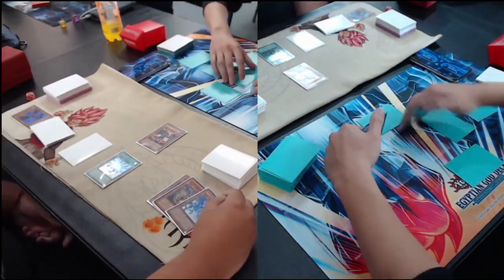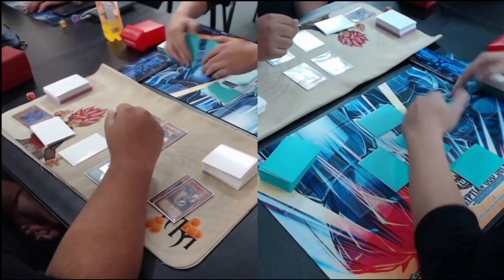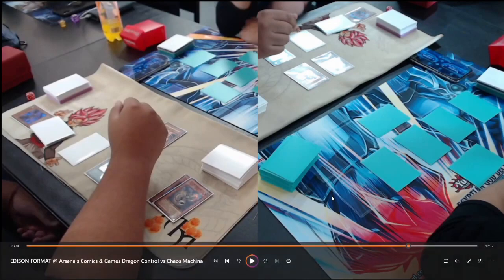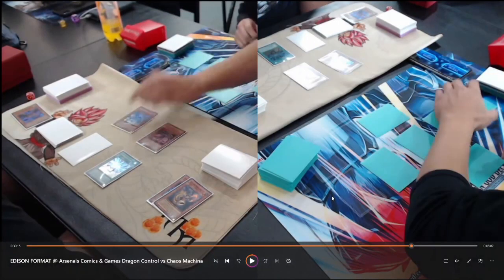Turn 1, he decides to bring out a monster. I read the White Knight Dragon here. The White Knight Dragon actually prevents me from targeting him with traps. So White Knight Dragon does negate Deep Prison here, so I decided to Bottomless the White Knight Dragon.